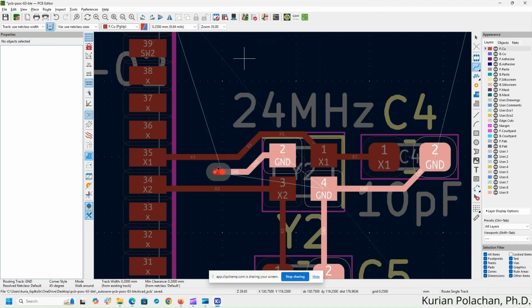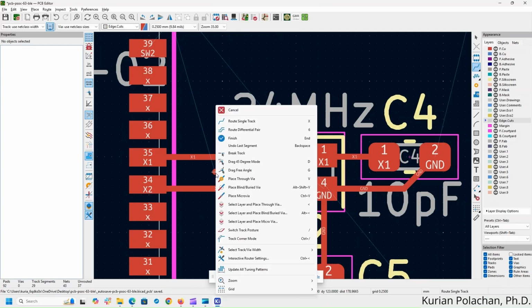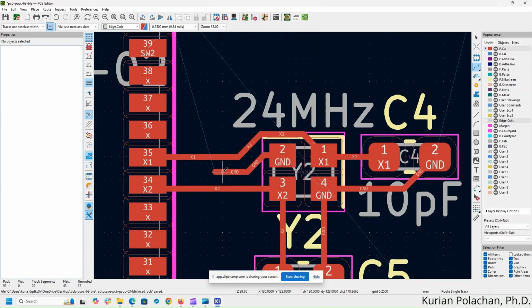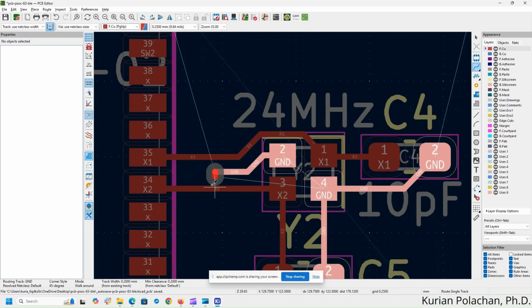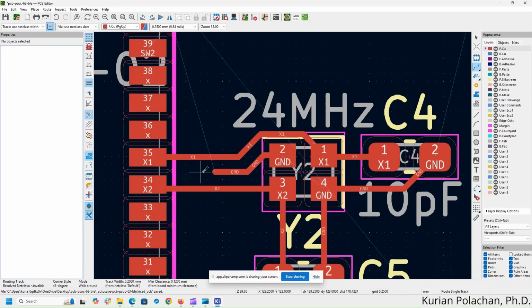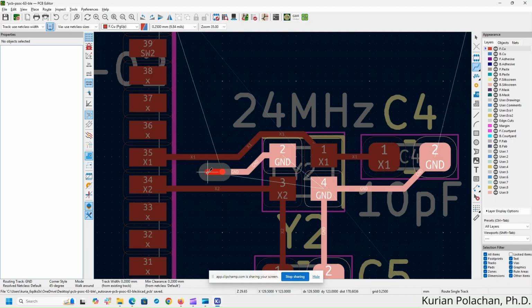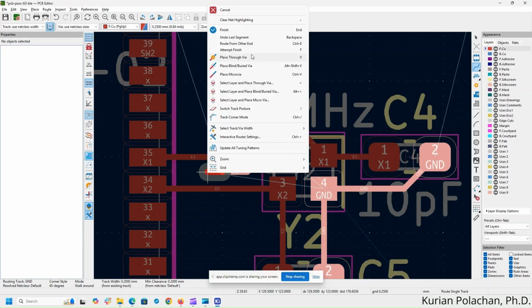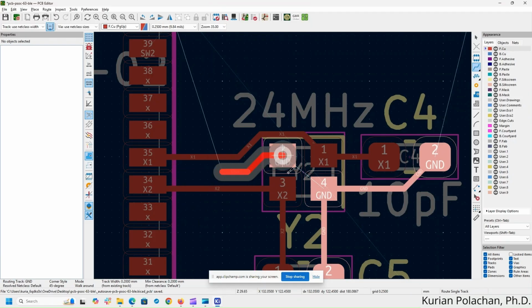Right click it and say place through hole wire. So let me delete this, go to the track and say place through wire.